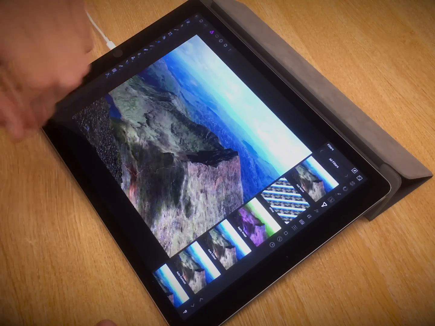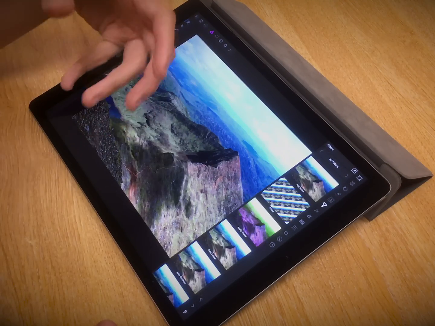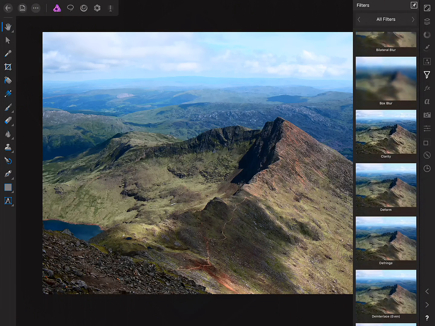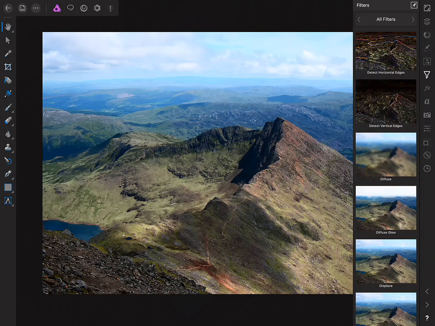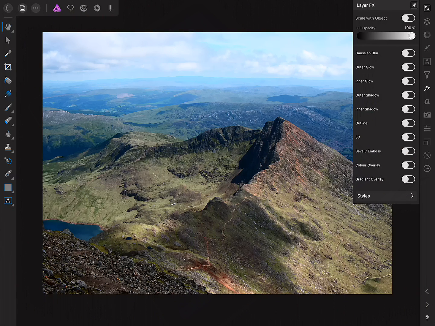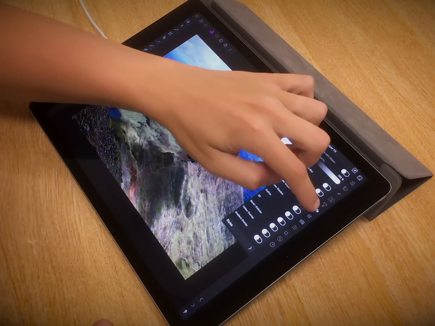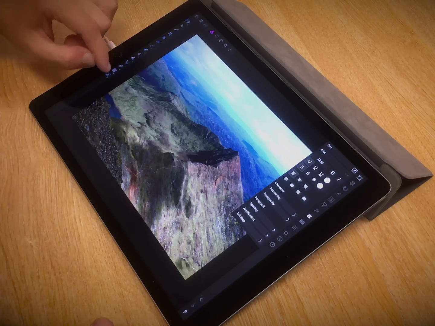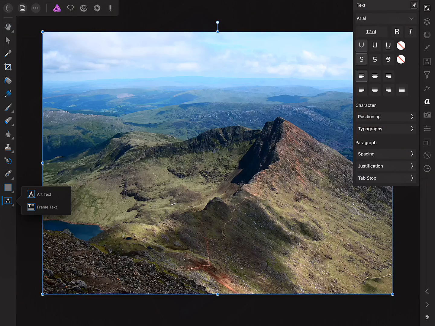Next we have the Filters Studio, so similar to adjustments where you can choose from a variety of filters to achieve certain effects. Think blurring, sharpening, corrections, distortions and so on. Then we have the Layer Effects Studio, where you can apply non-destructive layer effects like shadowing and outlining to layers. Now, you typically use these on text and vector objects, but there's nothing stopping you using them on pixel layers as well. So next, here is the Text Studio, where you can adjust font formatting, and that's typically when you're using the Art Text and Frame Text tools here.